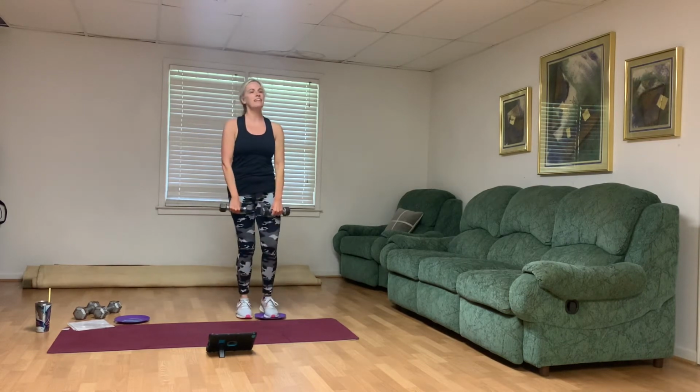All right, so upright rows. Zip up through your middle. Here we go. 10. Good. 9. You love the gliders already, don't you? 8. I knew you would. 7. Woo!